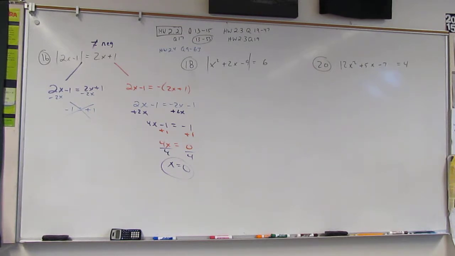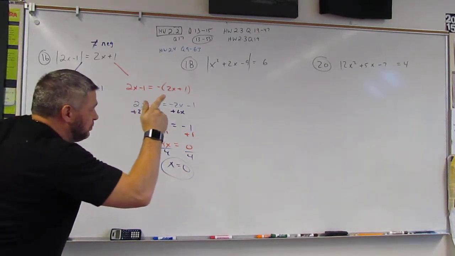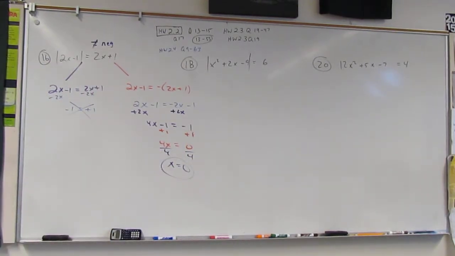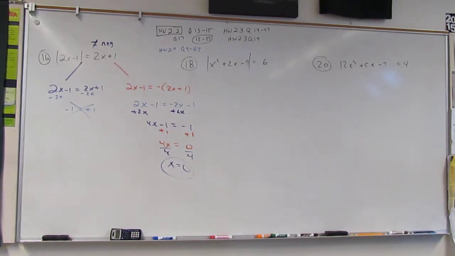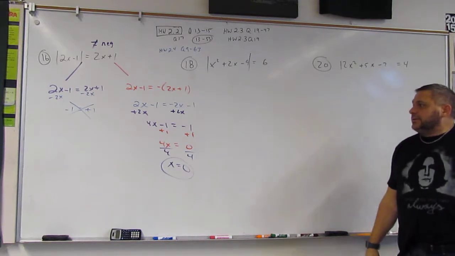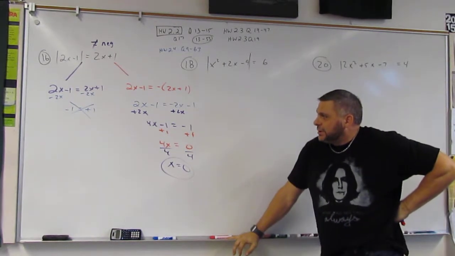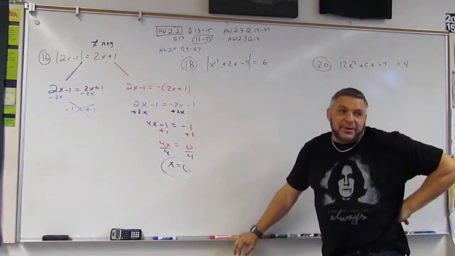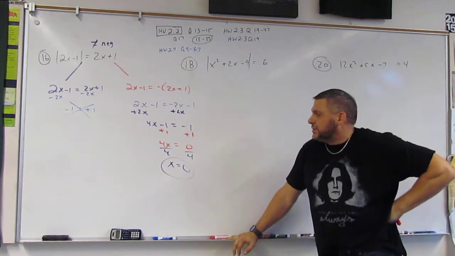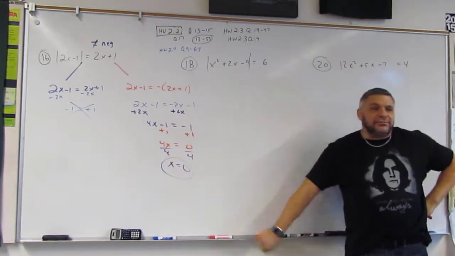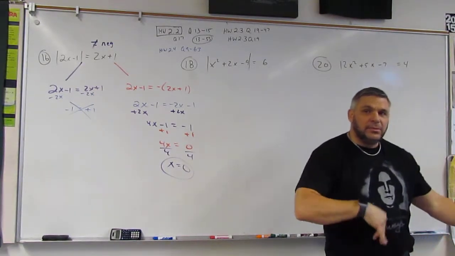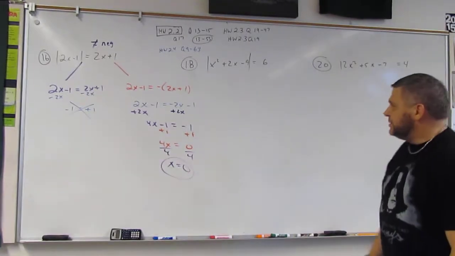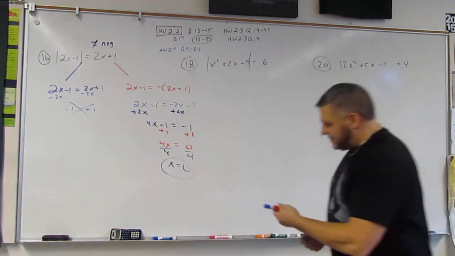Too fast? Slow it down? Okay. Okay. Am I recording at all? Yeah. Alright. So, the next problem. Hold up. What does that say? Which one? It says add 1. So you get 4x equals 0. Divide by 4, and you get 0 divided by 4 is 0. Ready? No? Tough. Alright, let's go.